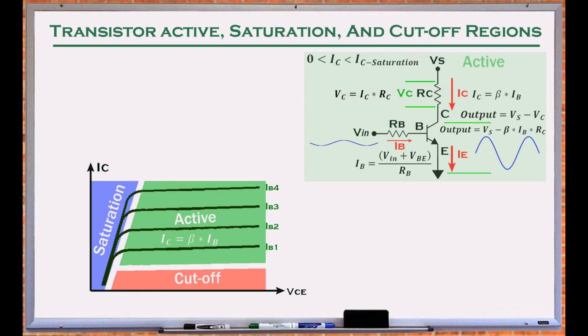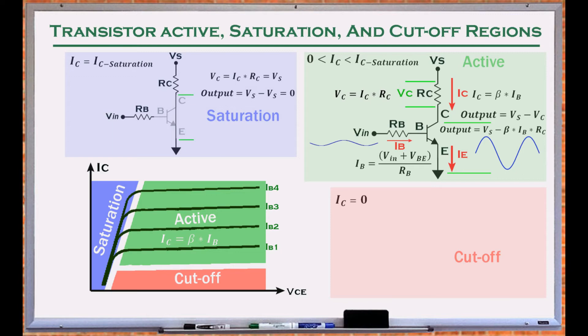Outside the active region the transistor is either on or off. When it is on, the transistor is in its saturation region where the collector current is at its maximum. When saturated, the transistor acts like a short circuit. When the voltage difference between the base and emitter is not sufficient to clear the potential barrier of the transistor, the transistor is in the cut-off region. In this region, the collector current is zero and the transistor is off, acting like an open circuit.